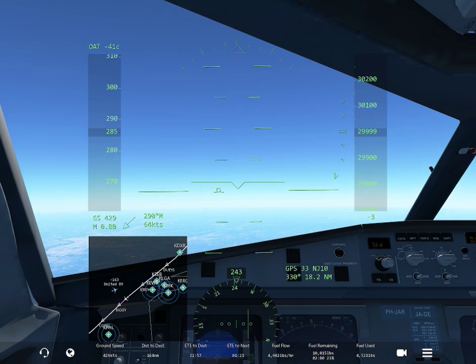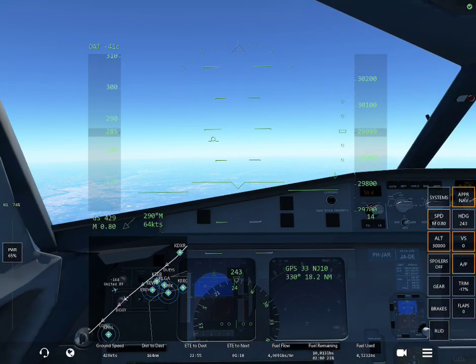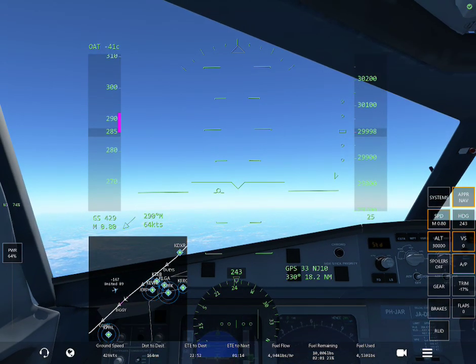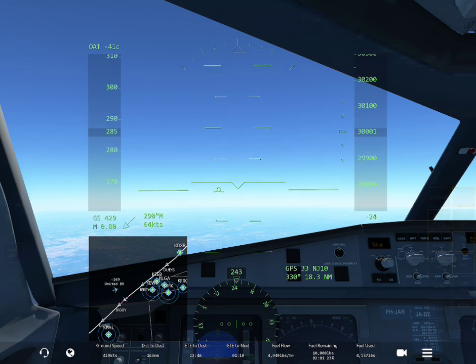How's the fuel flow now down the bottom? Settle down at 4,900. Now, on longer flights, I've seen that go as low as 4,200, I think it was. That's with step climbing and optimal altitudes.